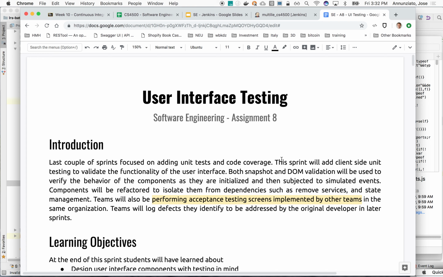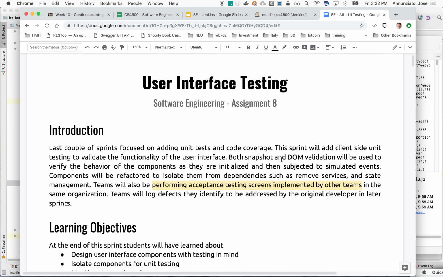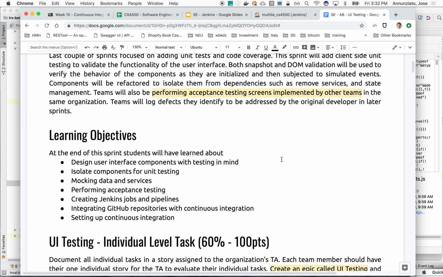You'll be asked to refactor some of the components that you developed in earlier assignments and to isolate them so that you can test them individually. So there's really three parts to this assignment. The first major thing that you'll be asked to do is to revisit some of the components that you might have written earlier. Again, if you already achieved this and implemented this as stateful or stateless components, then you're done. You're halfway done. If you're using Redux, which was not covered in class, and if you feel comfortable with that technology, then you're pretty much done with this part, and you can just check it off.